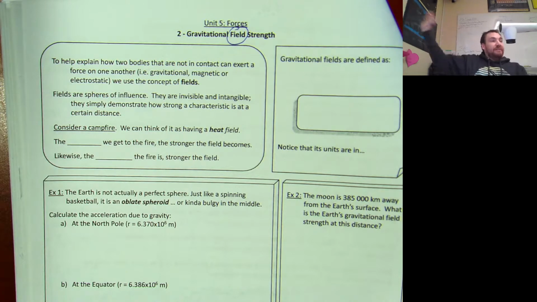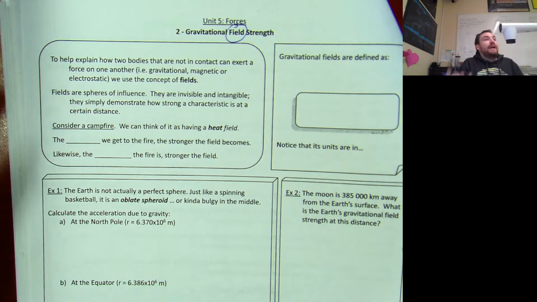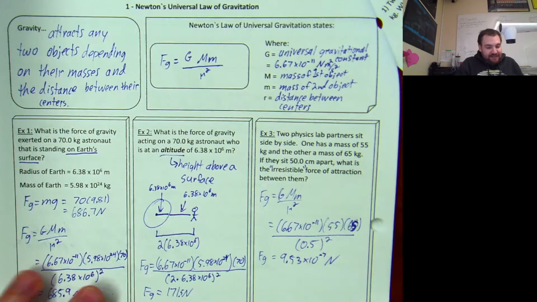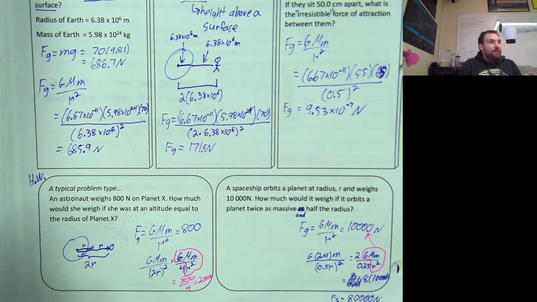If the Earth and you were the only thing in the universe, and you went really, really, really far away from the Earth, we could say that you are in effect weightless. Yes? Because you're not interacting with the gravitational field. That's the thing that gives you weight. As you get closer to the Earth, your weight increases. Your mass doesn't change, but your weight is increasing because you're interacting more with the gravitational field. That's all of what we did down here. I just didn't word it the same way.